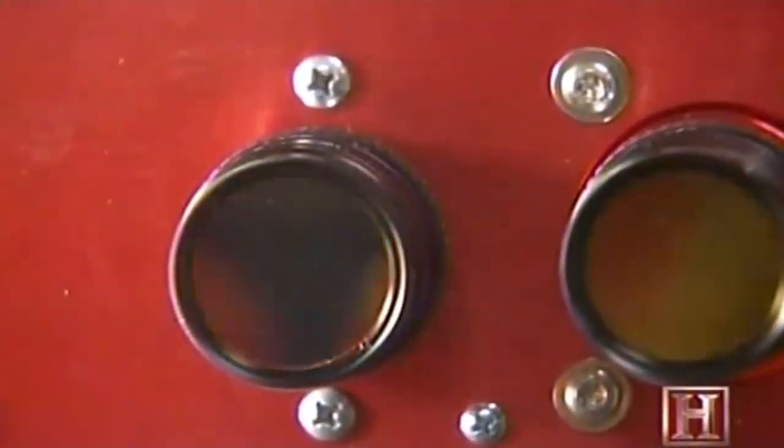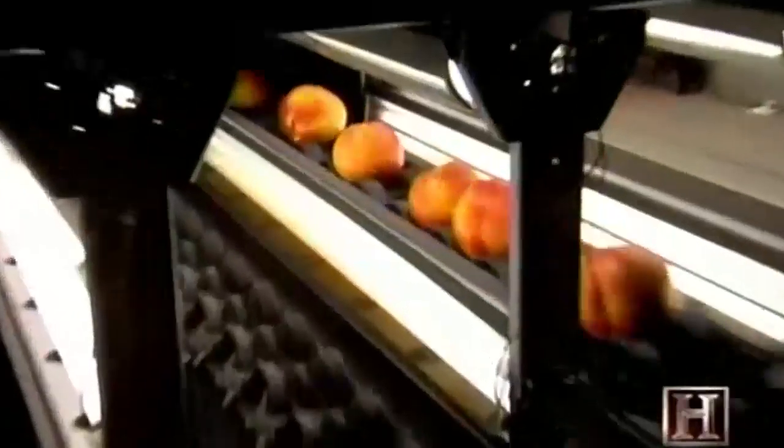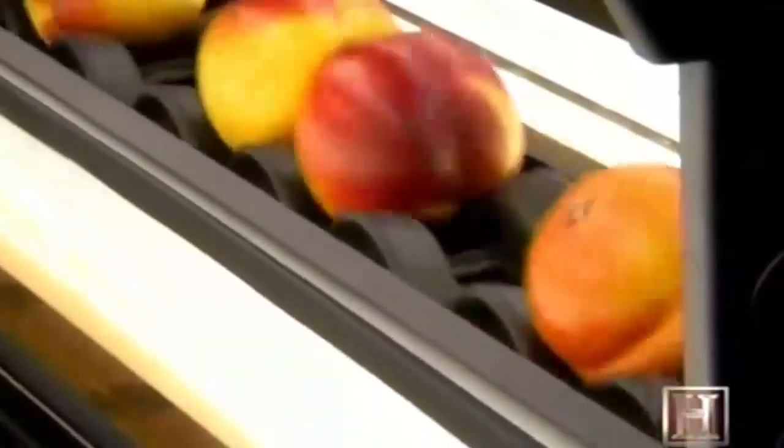From this picture, the computer interprets its exact size, shape, and color. We've got a full look at it, and we can determine if the amount of color — red versus yellow — is the appropriate color that's desirable for packing. That's helpful in markets where we want to send fruit of a uniform size, color, and shape.